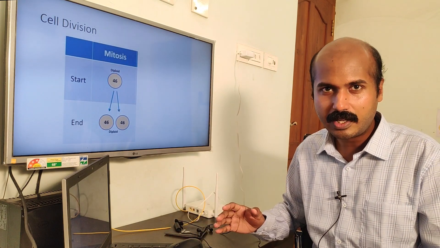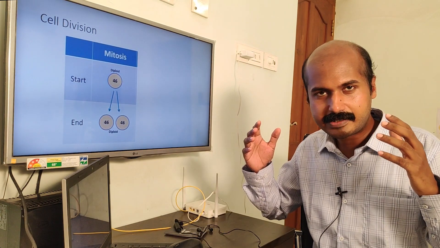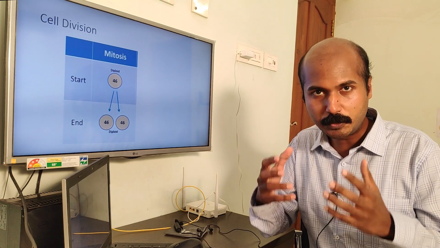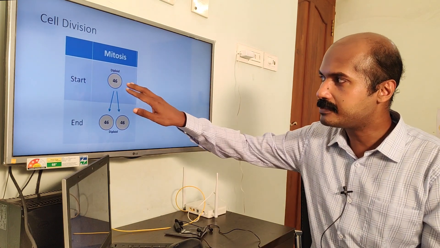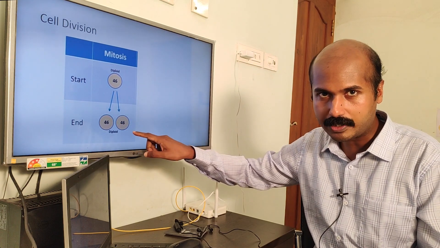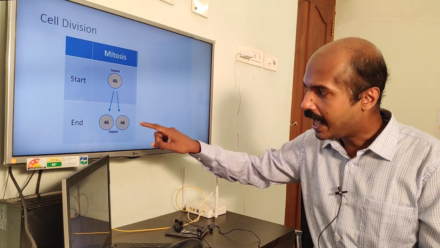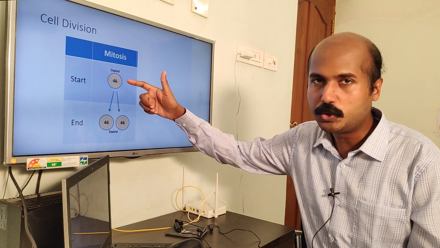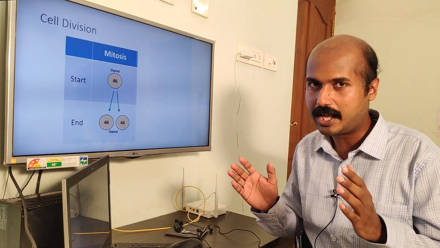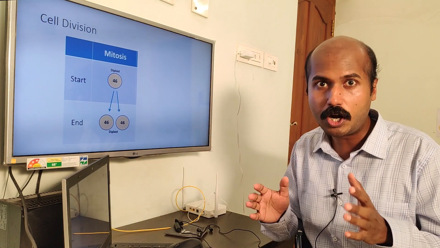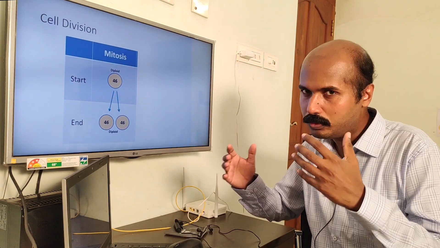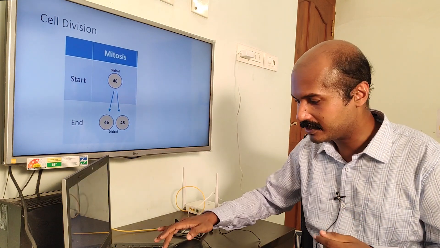One is mitosis. Mitosis is the cell division that occurs in all cells except the sex cells — except the cells destined to become gametes. In mitosis, you have 46 chromosomes in the parent cell, it divides into two cells, and after mitosis the two daughter cells each have 46 chromosomes. These cells are genetically identical to the parent cell — basically clones of the parent. The chromosome number is maintained in the product.